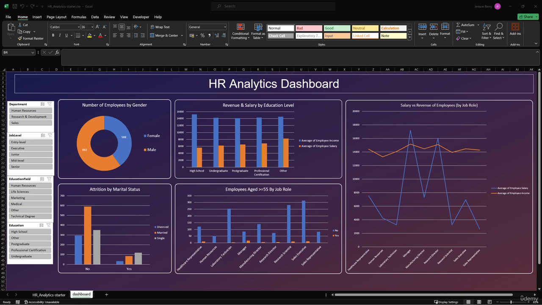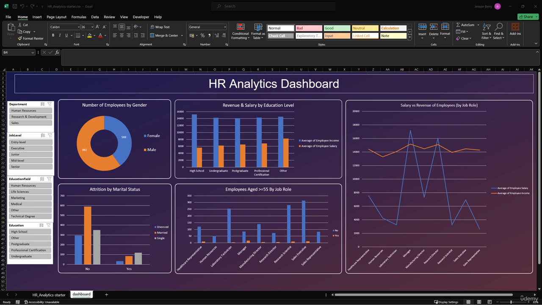Throughout this section, we'll look at quite a few different aspects of this data, but the main focus of our analysis and the dashboard is going to be on looking at things such as staff attrition, what we can do to improve the performance of staff, both in terms of their performance rating, but also how much money they bring in for the business. And we'll also identify if there's any areas that may require new employees in the coming years due to factors such as staff retirement.